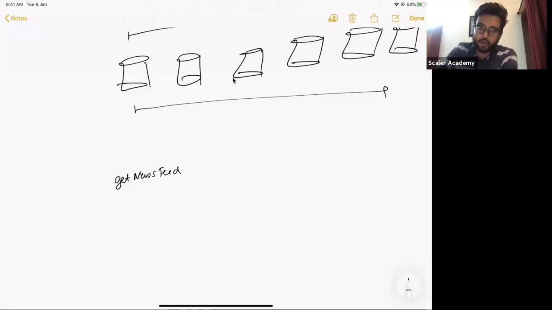In the following classes, we are going to follow a much more structured way. But today, let's see. So, okay, get news feed. You are going to pass a user ID, that for this user ID, I want to get a news feed. Does it make sense? So you are definitely going to pass a user ID.